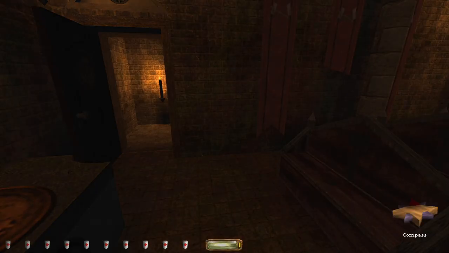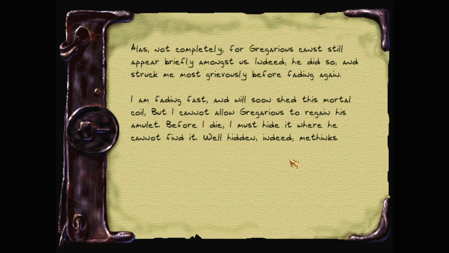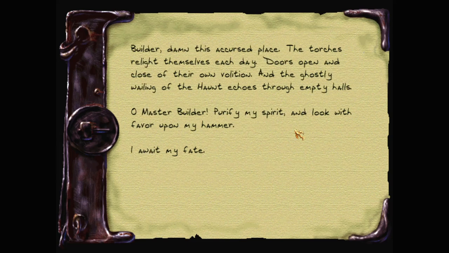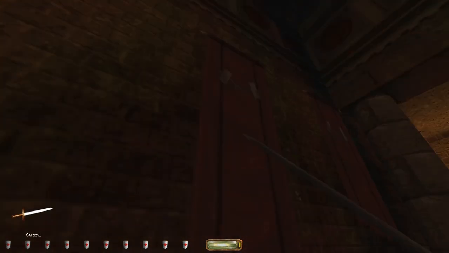That's the one about... Einhorn says about the hammer. Ulrich says, I am doomed. He's not very helpful, right? Sengar says, he seems invincible. He has the amulet. Blah blah blah. I hid it in the well. Morgan trapped us here. He's mocking us. Shattered mirrors may help to banish him. Yeah, okay. And that's it. Well, I do not have any information then on what I should be doing here.